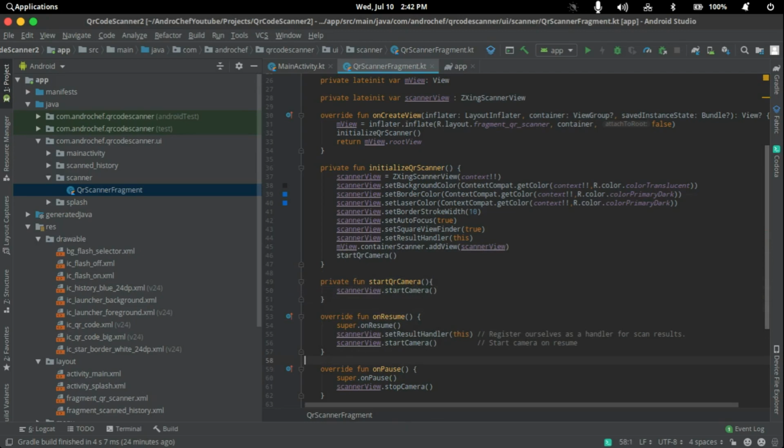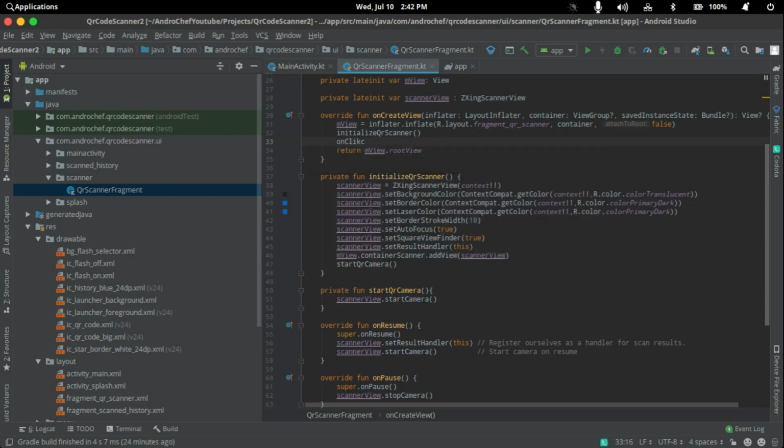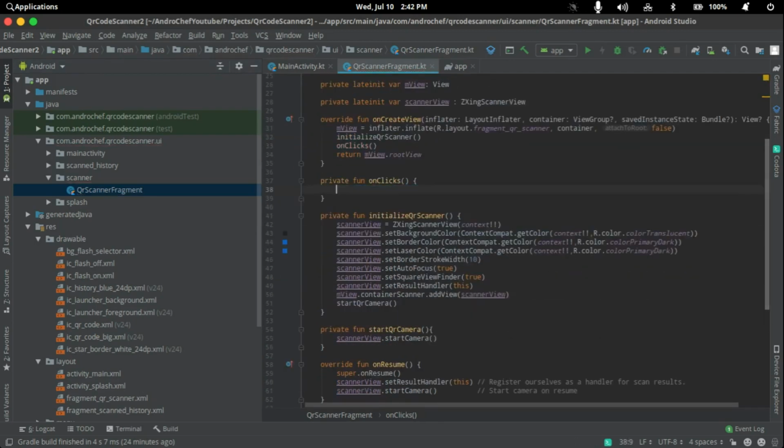Now we have to handle the flashlight. So we will make a function. So we have to handle it in on clicks. So we'll make a function on clicks. In this on clicks, we will be having our flash toggle.